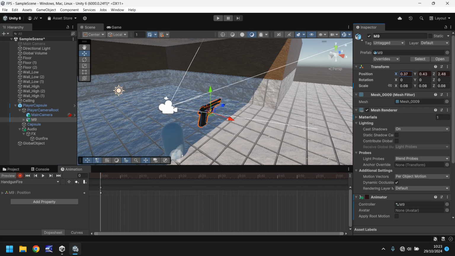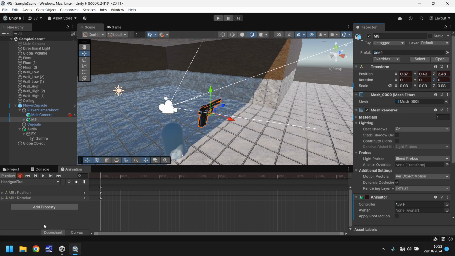So 0.37 for me. If it's different for you, you do the same. 0.43. And over here, 2.48. Rotation, set this as 1 and then back to 0. Same with the Y, 1 and then back to 0. And same with the Z, 1 and then back to 0.